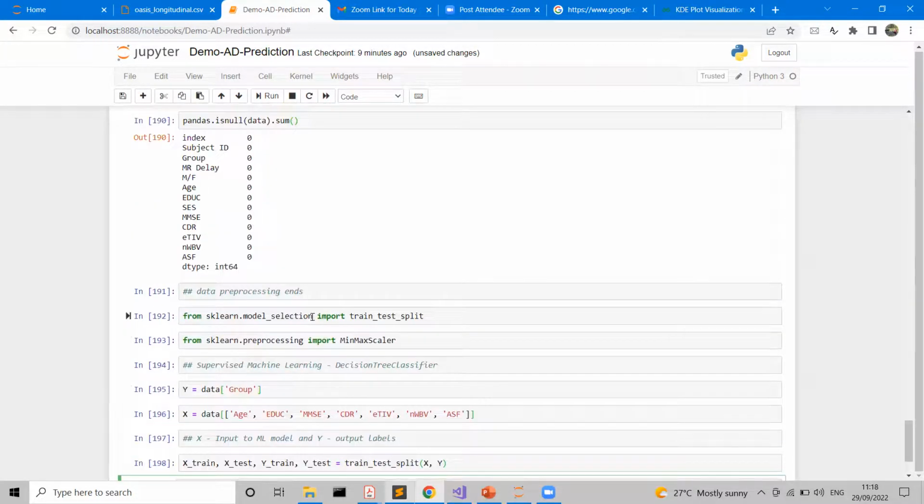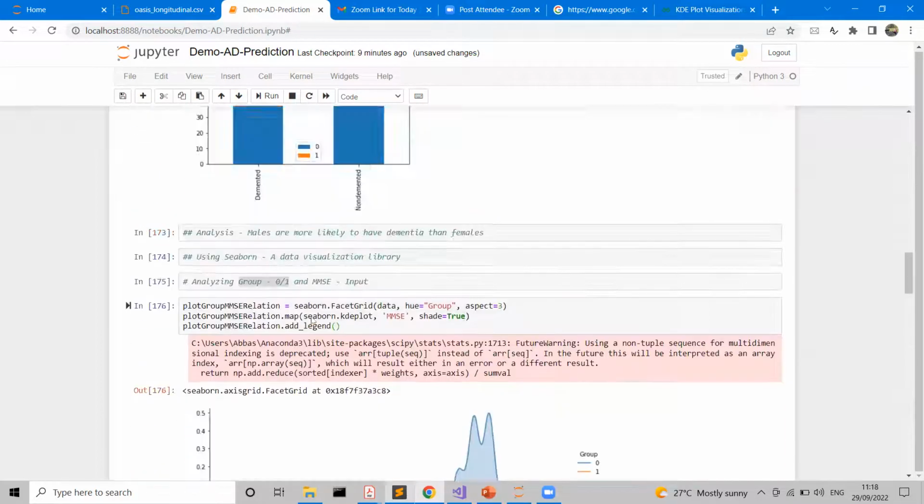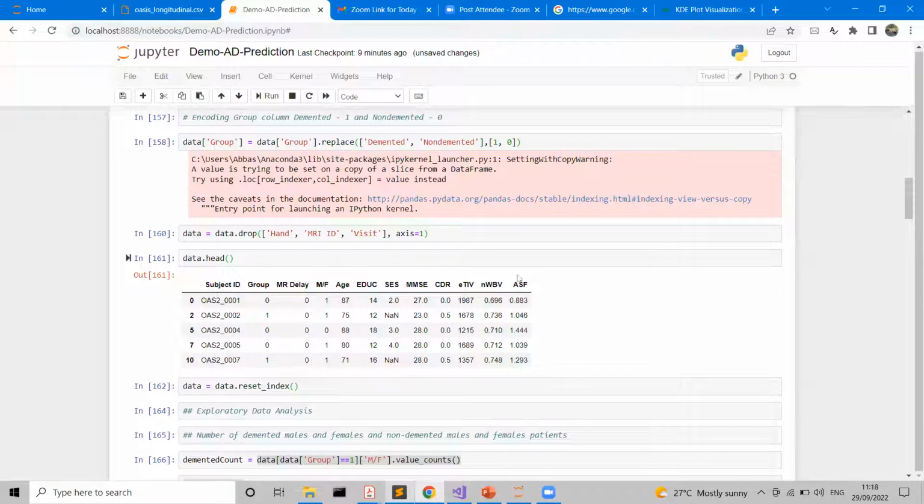From the table, if you look over here, this is the output and the rest of them are input.